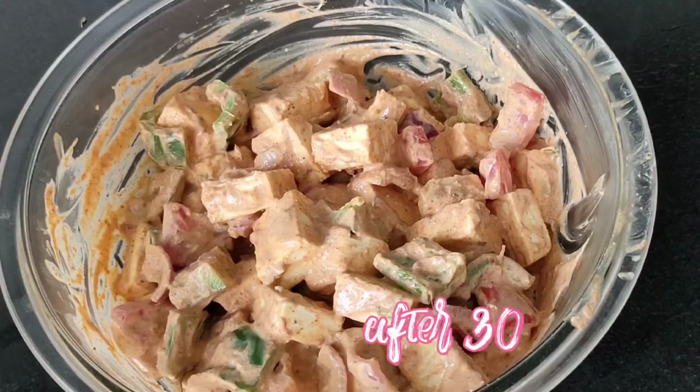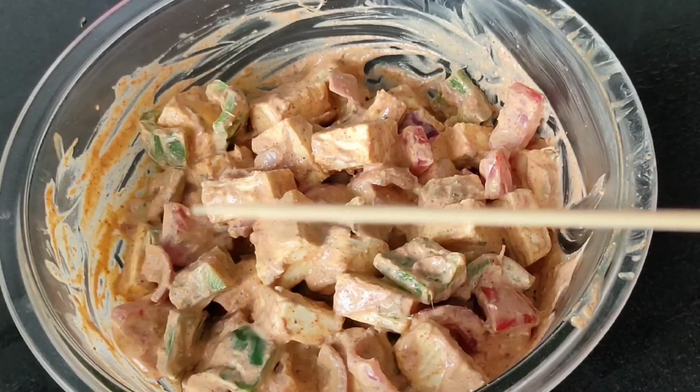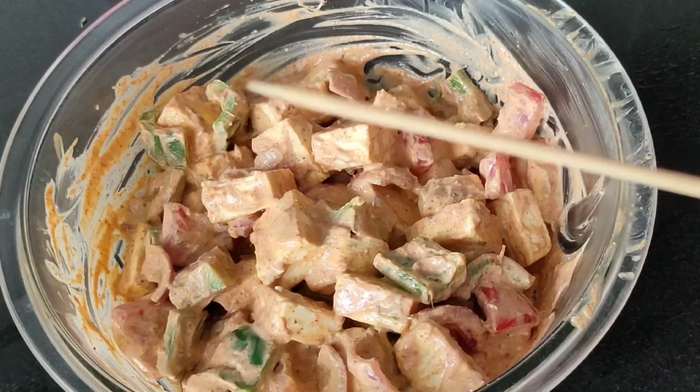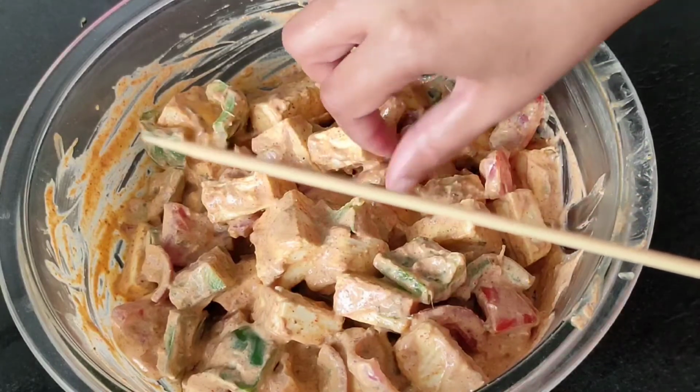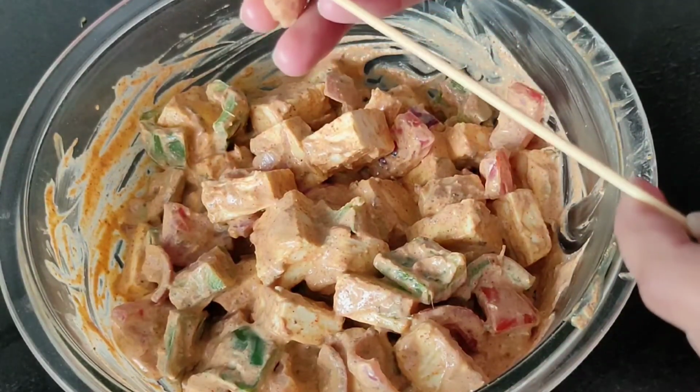So let's see how to make a paneer tikka after buying a new microwave. And I hope it really comes out good and what we expect it to be. Now it's been 30 minutes since our paneer has been marinating. Next we need to place this paneer on the skewers. These are wooden skewers that we have bought, so we had to soak them for 30 minutes in water before we start placing the paneer onto the skewers.